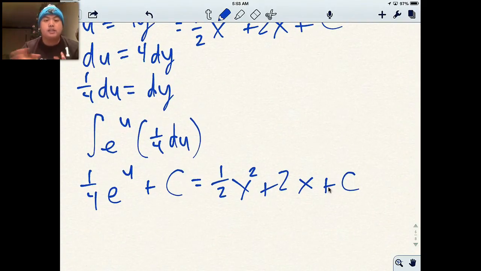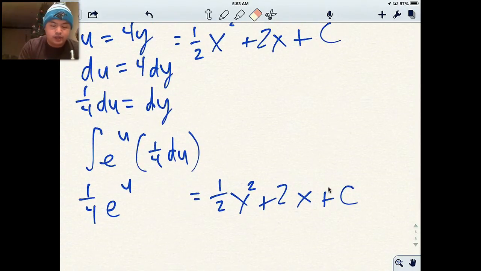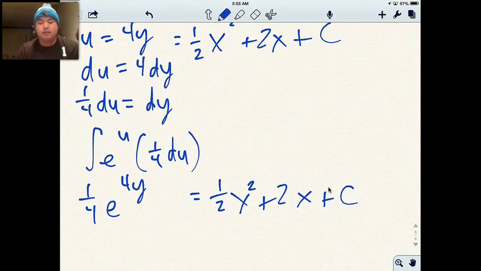So I have successfully taken the anti-derivative of both sides. I have a c on both sides. I'm just going to combine it onto one side. I'm not going to subtract it. I'm just going to say I'm moving all the c's to the right side. Now we solve. And also in this case, I have a u here, but there was no u in the original problem. u is actually supposed to be 4y, so I'm going to erase this u and make this 4y.